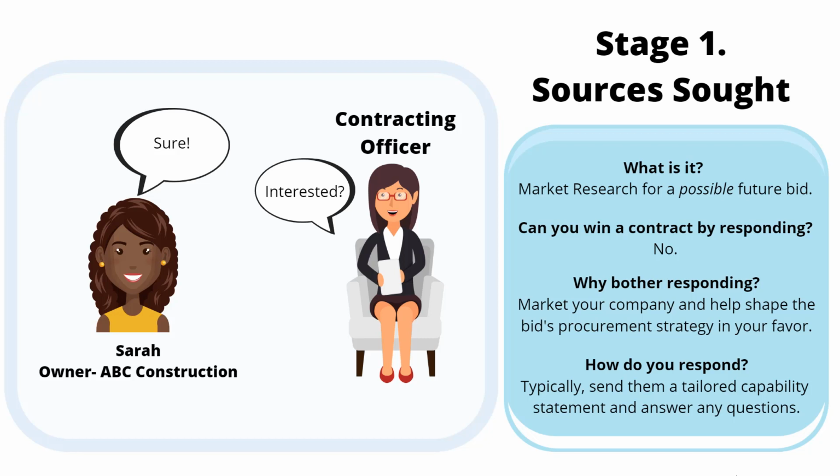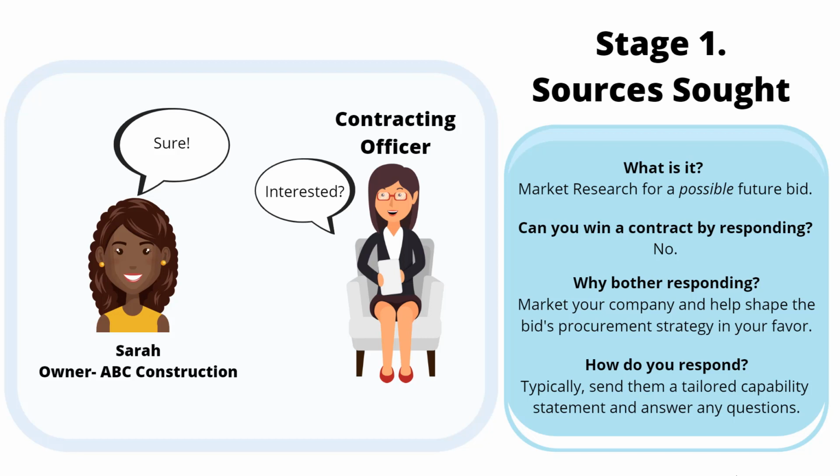So again, stage 1 is all about the contracting officer trying to get the warm and fuzzy feeling about your company. You don't want to just send them generic, basic information. You always want to tailor it and customize it to see if they should even consider you in helping them shape this requirement, as well as getting to know your company better in the future, since this is a form of marketing. And lastly, you should only respond to those sources sought that you intend to bid on in the future requirement when the bid actually comes out in stage 3 of this process.